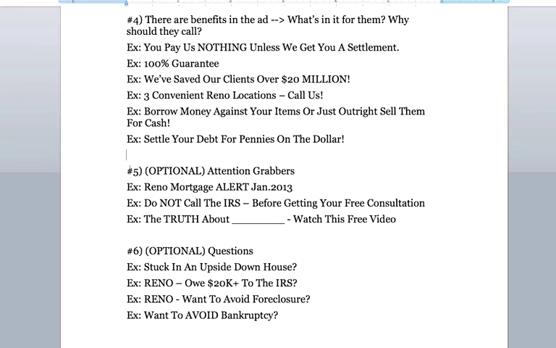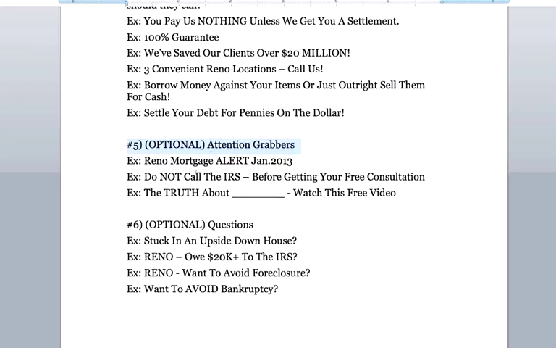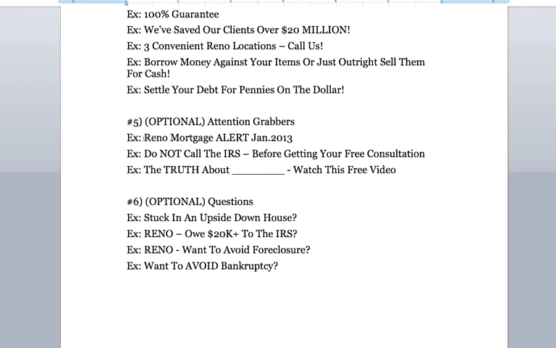Okay, back to the attention grabbers. Getting back to these attention-grabbing headlines, these are optional. These are just other things that you can add in your ad and test. Remember, you start off with 3 ads, you test them, and you go in every couple of days and see which is the lowest performing ad. You can pause the lowest performing one and maybe write a new one, so you're constantly trying to beat your best ad. Here are some attention grabbers. For example, having the word ALERT in all caps and having the date, like the month and year. So this is cool.